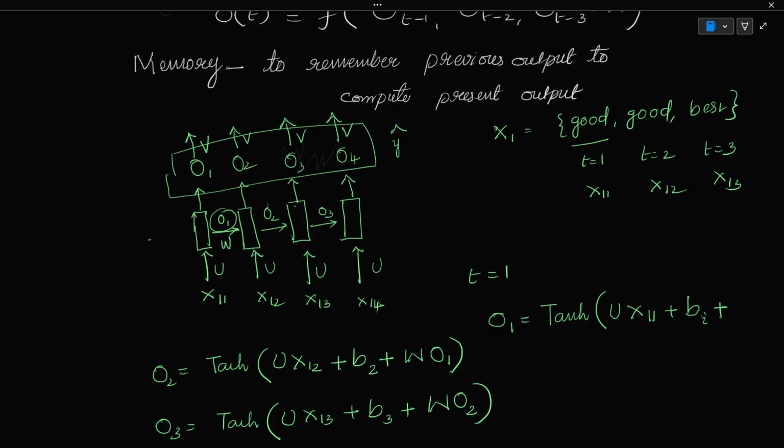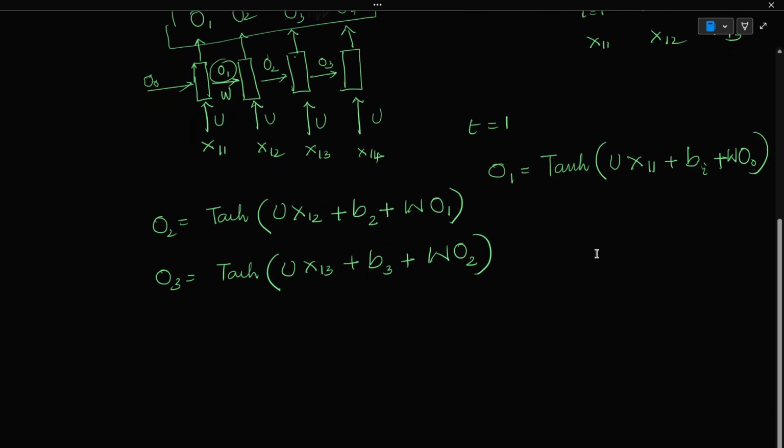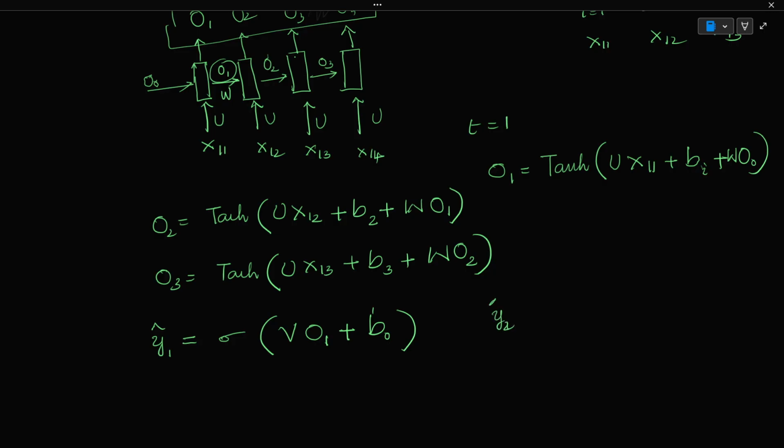So to standardize it, we'll say some random number, O0. So O1 is calculated as O0 into W. The same weights are used. And obviously, once you calculate O, we'll be calculating Y1 cap. If you are using the sigmoid function there, then the weight matrix is V into the O1, the weights, plus that particular bias, BO, that's it. Similarly, you can calculate Y2 cap and Y3 cap, and you will calculate Y cap if it is required.